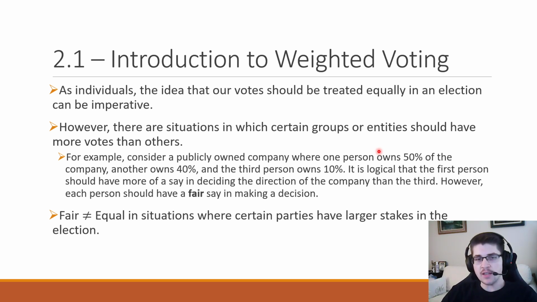Just like in the last chapter, we could have an election and try to determine what to do based on a vote. But it wouldn't necessarily make sense for each of those three owners to all have one vote. In some situations you might argue that could make sense, but you could also argue that the person who owns more of the company should have more of a say in that decision. So that's what we're going to be analyzing: what makes a fair decision, and how do the number of votes play into that.